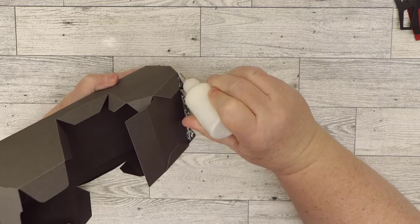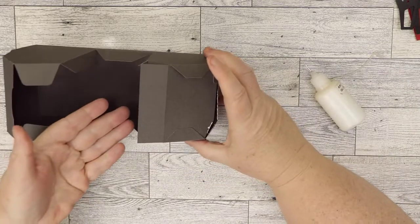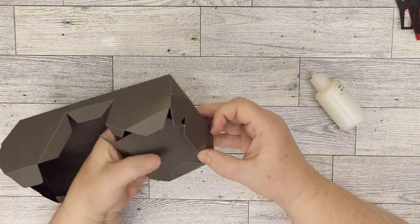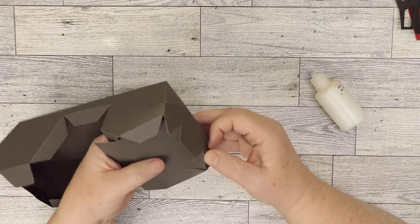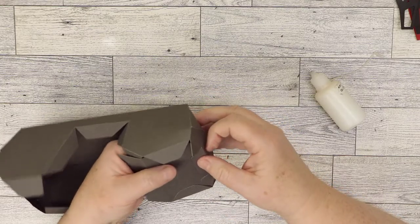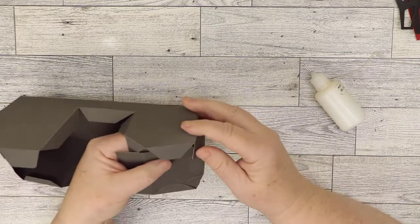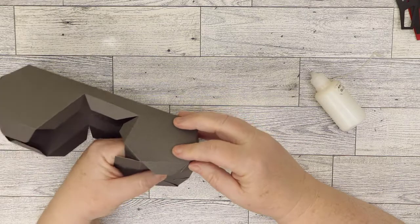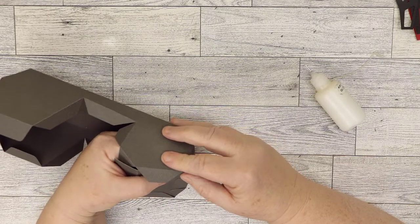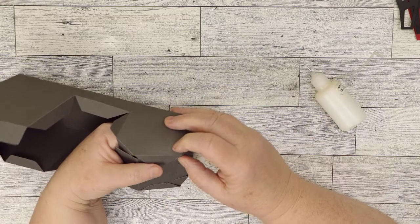And I'm going to use my left hand. Since I'm right-handed, I'm going to hold it such that I can reach in and apply pressure against them. So we're going to go around now. We're going to apply pressure to that first one. And then pushing this edge into the tab fold. And then applying pressure on this top tab. This one was just a little bit off, it looks like. That's okay. I'm just kind of pushing it to get that corner close to the corner it needs to get over there.